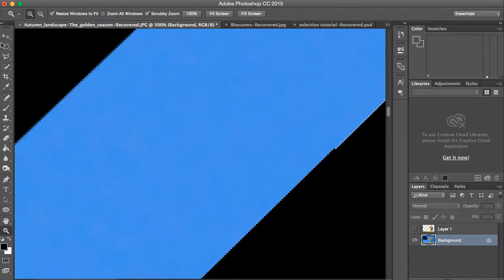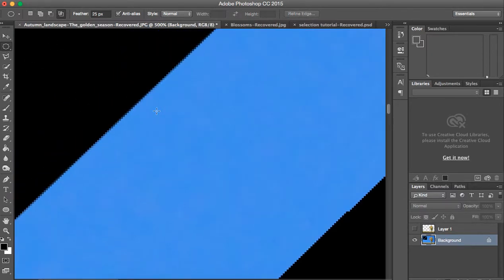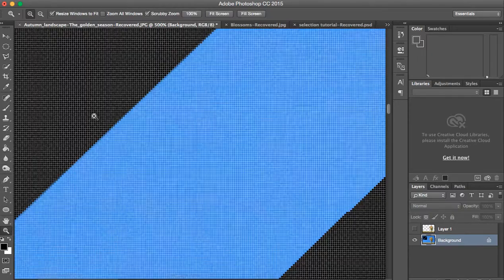So you can see that when Anti-Alias was selected, it smoothed the pixels, right? Let me zoom in a little bit more.